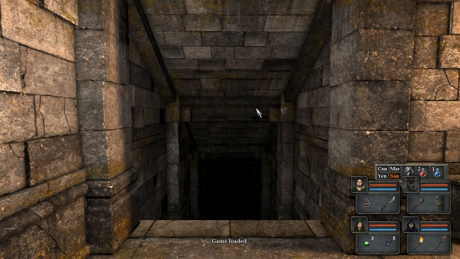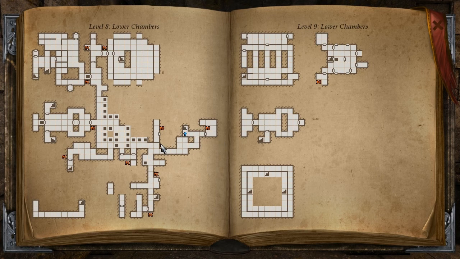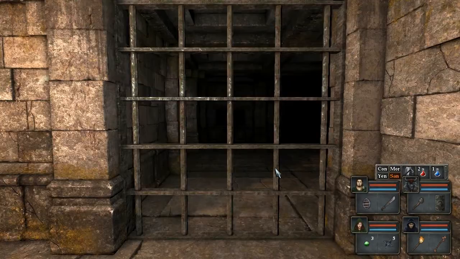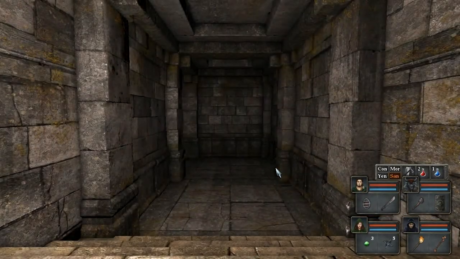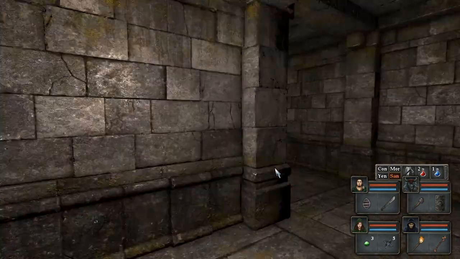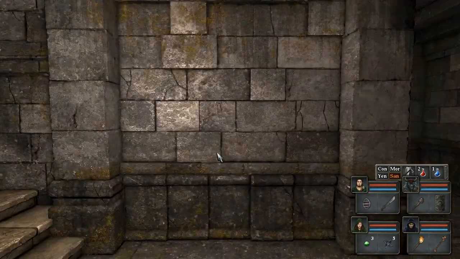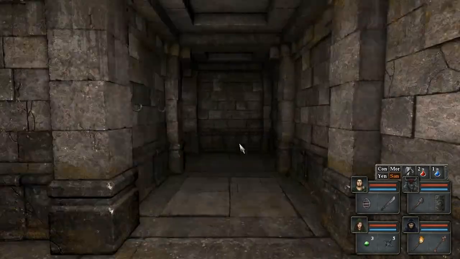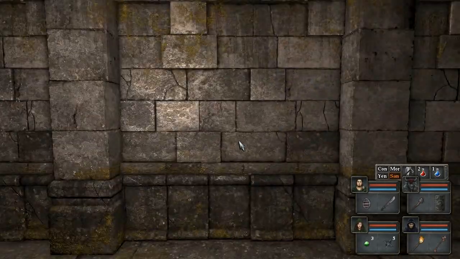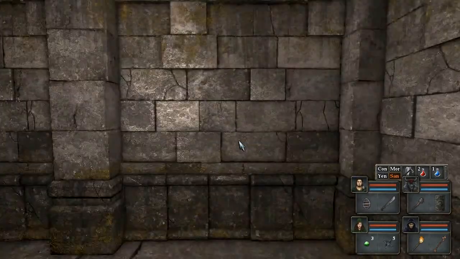Okay, let's get back into this. Where was I? Okay. Going down these stairs. What is down here? See, I started on the stairs. That's normal. There was another spot back there, one of the previous segments, where I started ahead of the stairs.